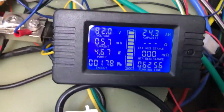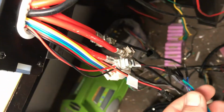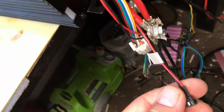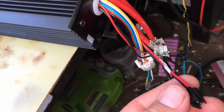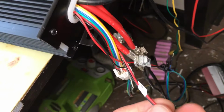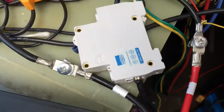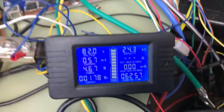So on this controller, let's look at the wiring. Right now we have 82 volts running from that battery. The wiring: we have Hall sensors, we have phases obviously here, we have an on-off wire. Right now it has a jumper wire there, so it's on. And we have 5 volt accessories, up to 1 amp, to charge a USB phone or something like that. It's running again through this circuit breaker. Always a good idea.